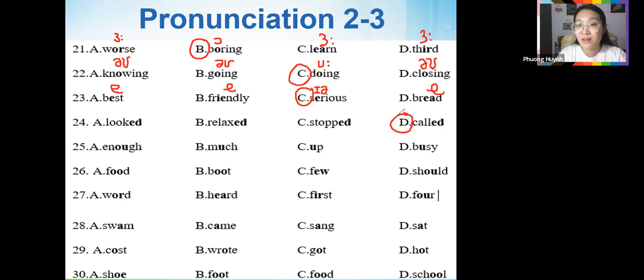Rồi bạn còn nhớ câu chính phủ Pháp không thích xem sổ sách không bạn? Rồi chính không có là phủ, mình có chữ B nè. Phủ Pháp chứ, là mình có chữ B nè. Rồi không là mình có chữ K nè. Thích không có bạn xem, có X nè. Thì ba cái này á, mình phát âm là âm thờ ha. Looked, relaxed, stopped. This one bạn đọc là called. Rồi. Next one, 25.